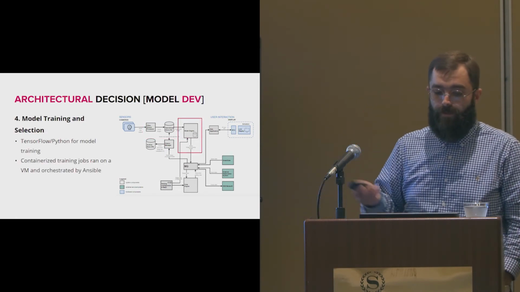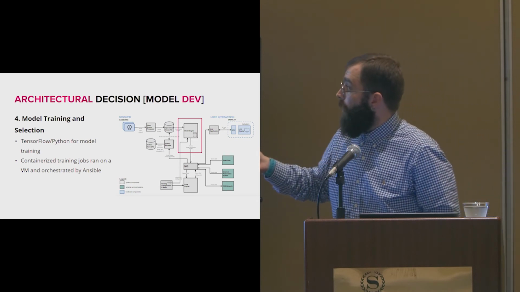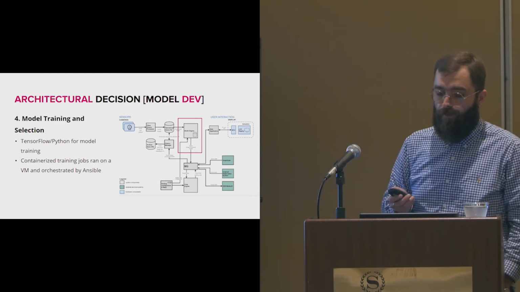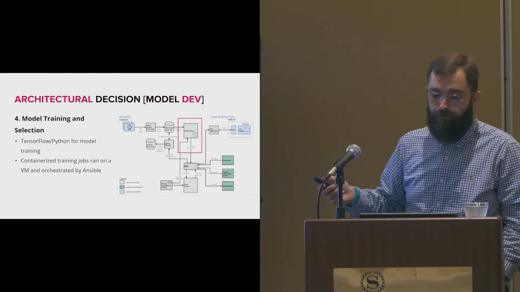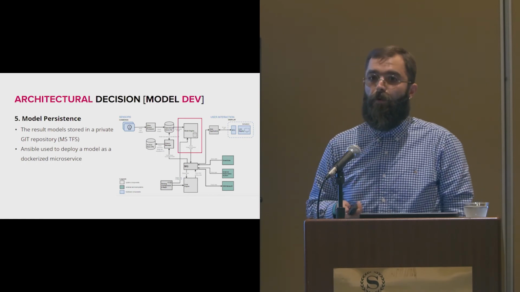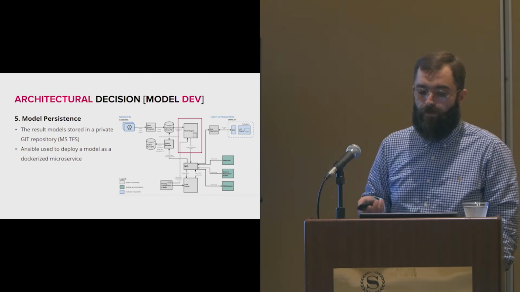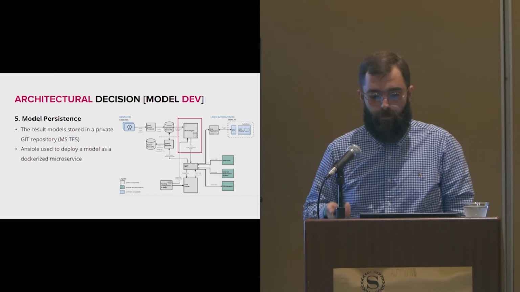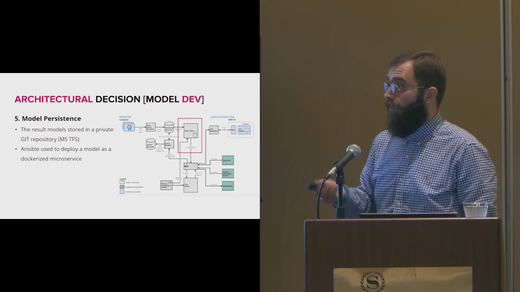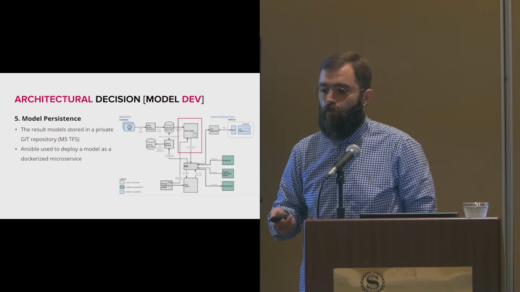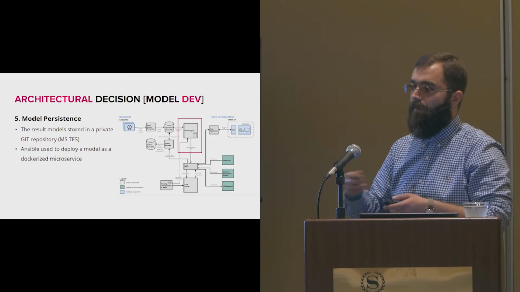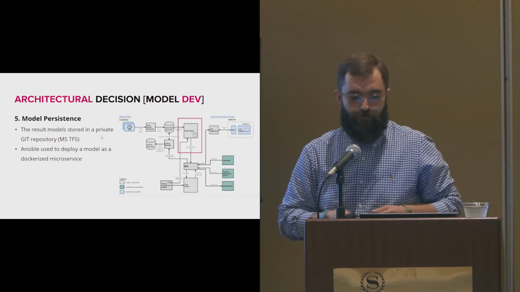And for model training and selection, we used TensorFlow and a Python job that was containerized into a RESTful application and deployed to a virtual machine that was orchestrated by Ansible. And for model persistence, we used a Git repository to store the model. In particular, Microsoft's version of Git, but it could be any Git repository. And Ansible was used to do the deployment in a GitOps manner, so that once a new model is committed, it's immediately deployed to production.